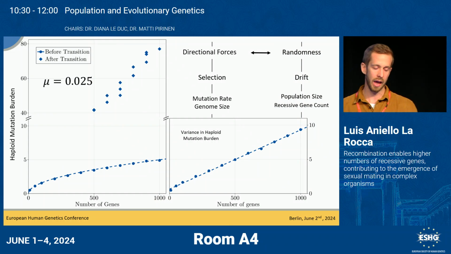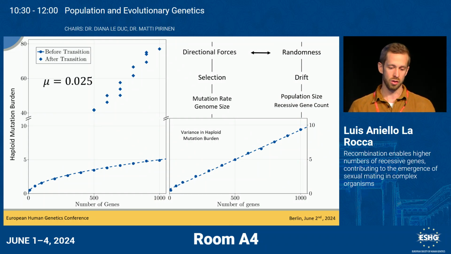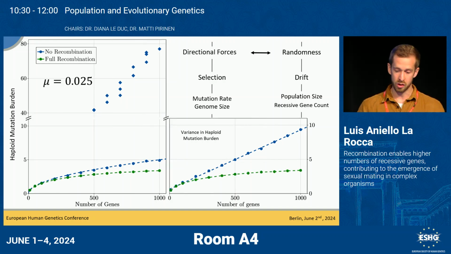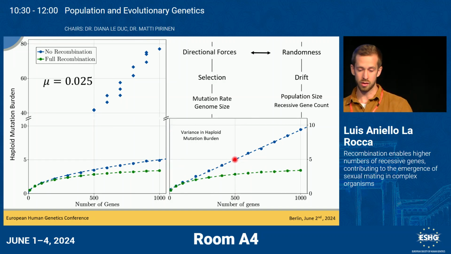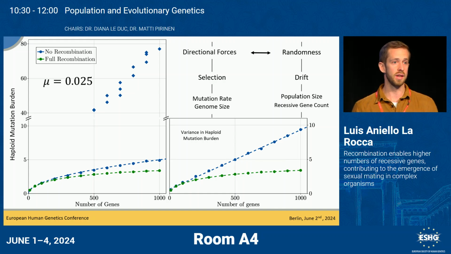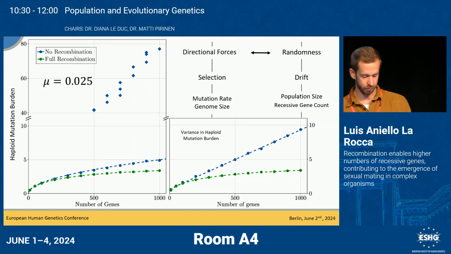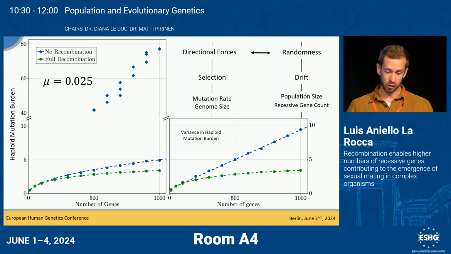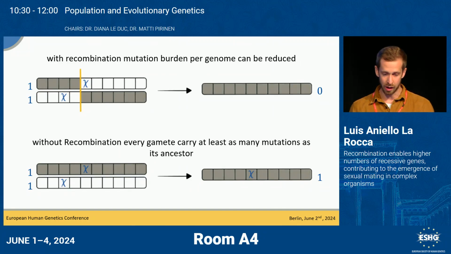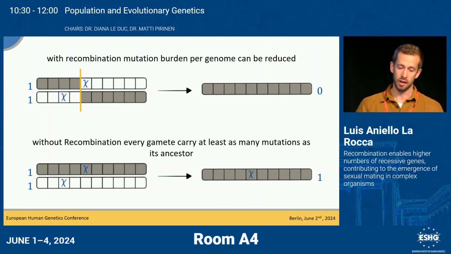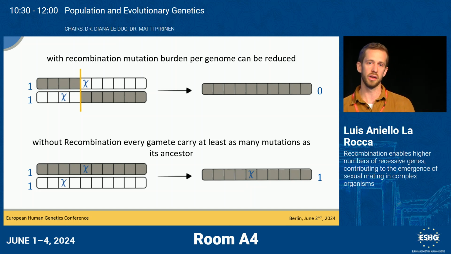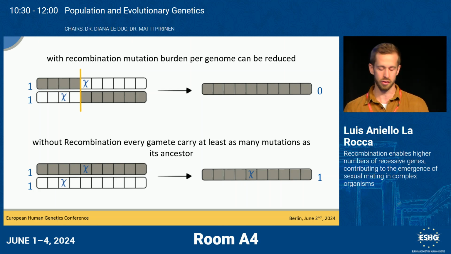But remember, all of this happened in the absence of recombination. So if we now switch on recombination, we see that the variance is lowered significantly, and more importantly, stability is regained. So we have no degeneration of the population anymore with recombination. Therefore, we can conclude, what can you do? We have the reason why this is: the potential of recombination to reduce the number of mutations per gamete. And therefore, we can also restore the mutation-free gamete if it would go extinct due to natural fluctuations.